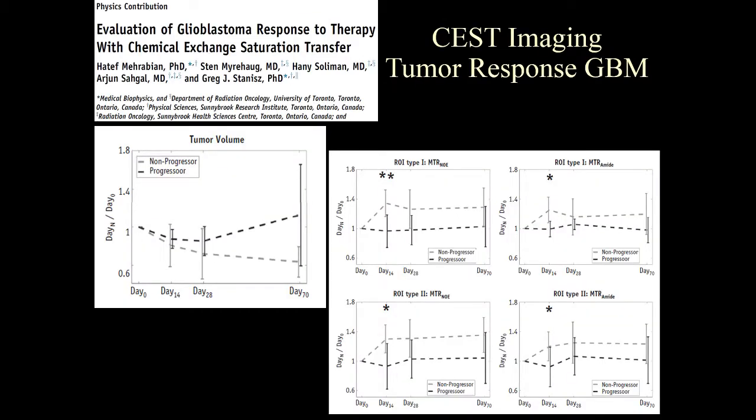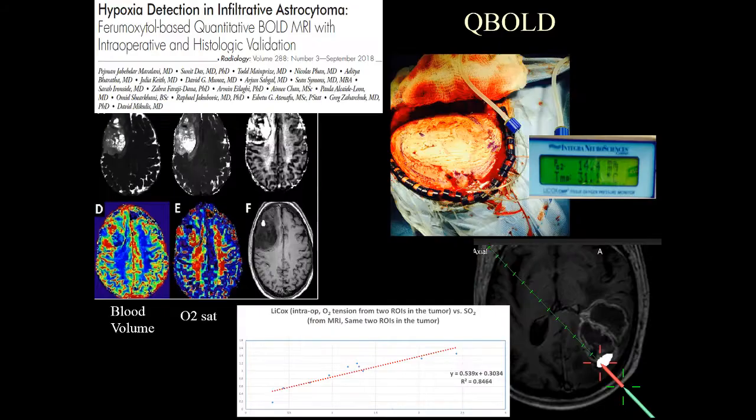Again, in the same cohort, using that CEST technology that I just discussed, we're looking at responsive treatment with glioblastoma. So it's not just enough to be able to target the tumors, we have to be able to understand it and what happens as we're giving treatment. One of our neuroradiology colleagues has published a technique called QBOLD, where using advanced MRI imaging, we're able to predict the areas of high oxygen concentration and blood flow within tumors. And what we want to look at is, can we harness this imaging technique again to tailor radiation? Perhaps we need to be giving more radiation dose to areas where we would predict to have more resistance. And of note, this work was funded in part by the Brain Tumor Foundation of Canada. So it's great thanks to them for that.